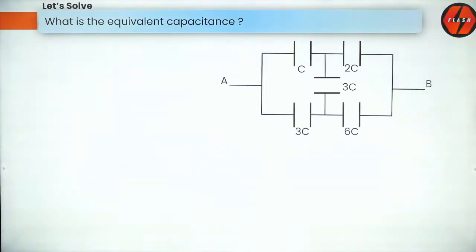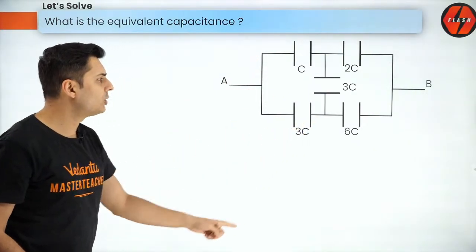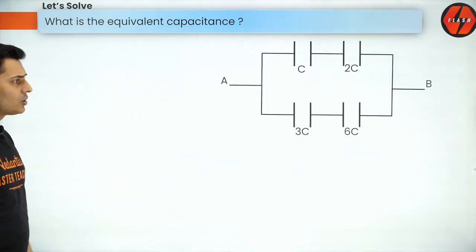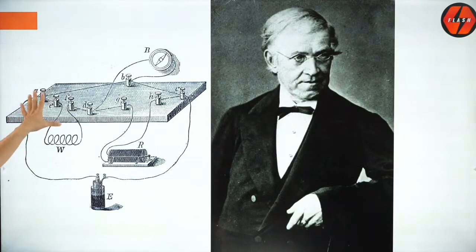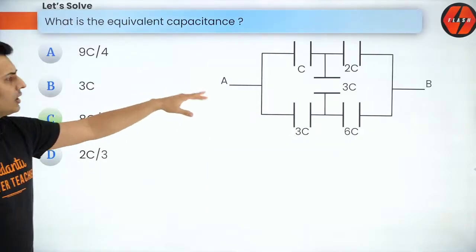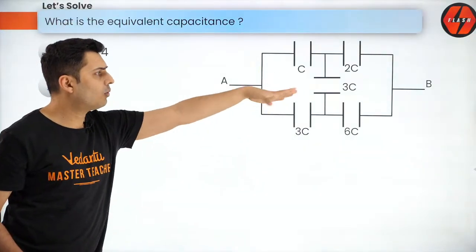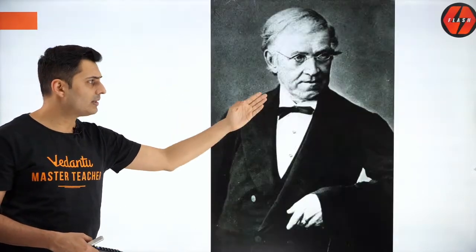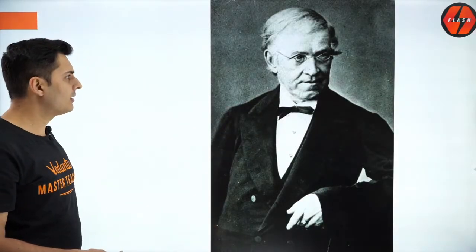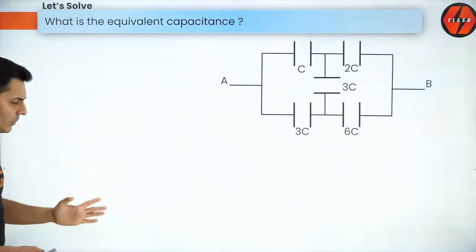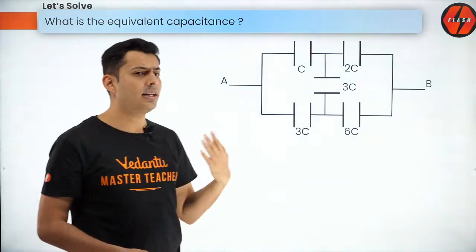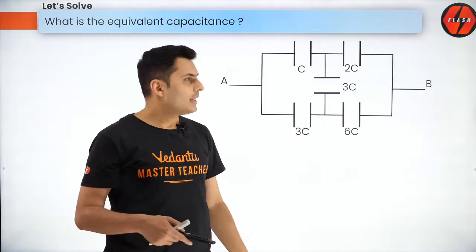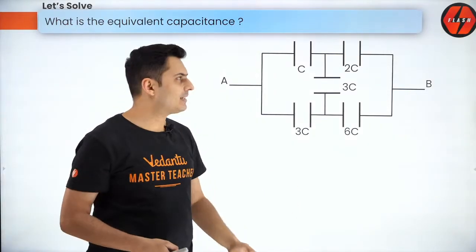So remember guys, whenever things are in a ratio, you can always omit it, and that's nothing but Wheatstone's bridge. That's what I told you. In a Wheatstone's bridge, basically, you can always remove whatever is there in between. It works for resistors, it also works for capacitors, it will also work for many other things. Remember that. Okay, are you guys now ready for the next type of question? Yes, resistor is like the brother of capacitor.